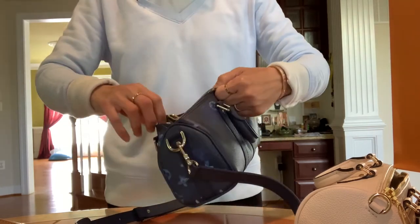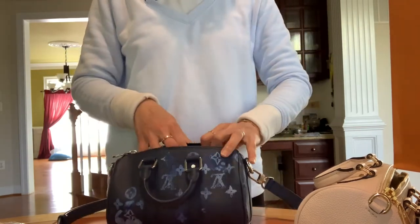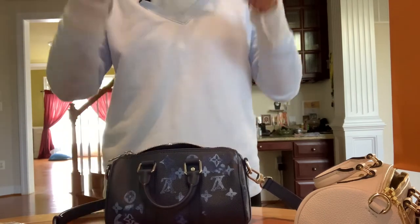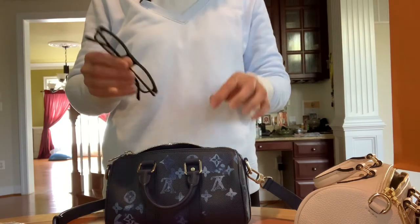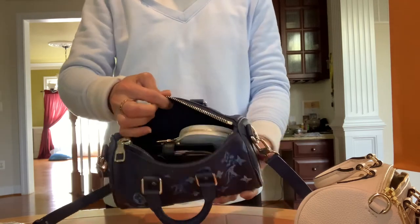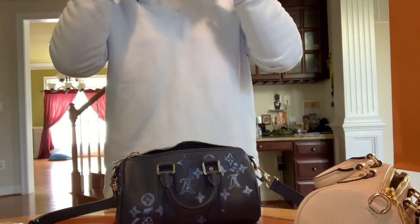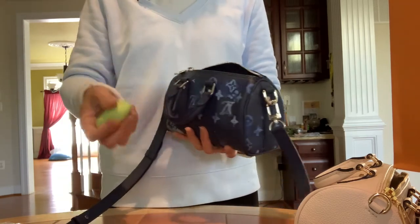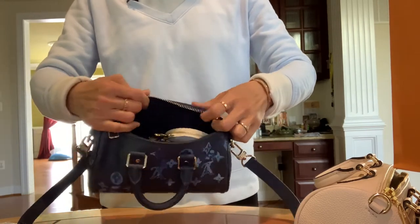See how everything is in here, still with more room on the top, so you can carry the sunglasses. I don't usually carry my sunglasses, but I have my glasses right here, so I can put it in here if I need to. But I don't carry like that because without my glasses I cannot see, so I don't take it out. And this is a coin purse. If I want to carry this, I can. Also still have room.